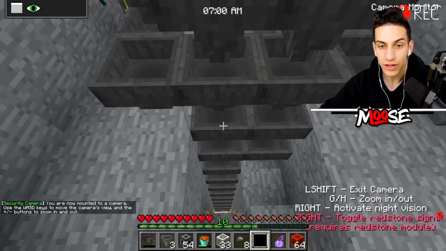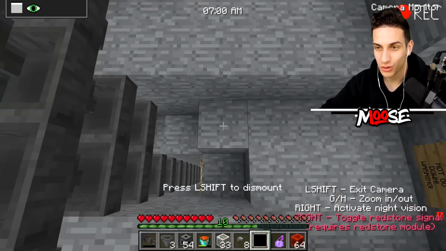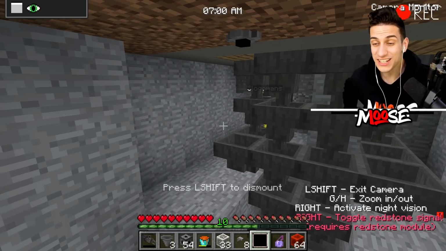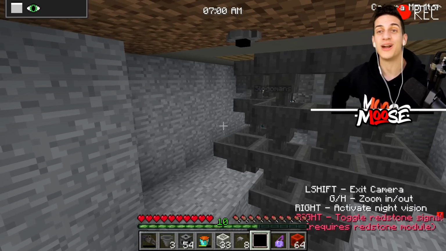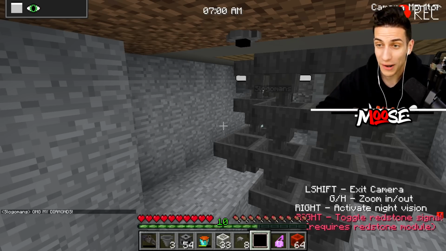Then we... Oh, is this Slogan Man? Yo, it's Slogan Man. Check it out. Let's switch camera perspectives real quick. Let's go to number two. Yo, he's breaking it. Oh, Slogan Man's trying to get his diamonds back. He's breaking the entire hopper system that we have set up. Oh, it's not good. I got to put a secure... Oh, my God, my diamonds.